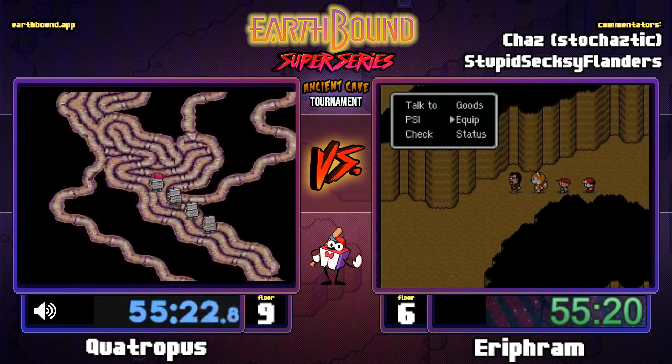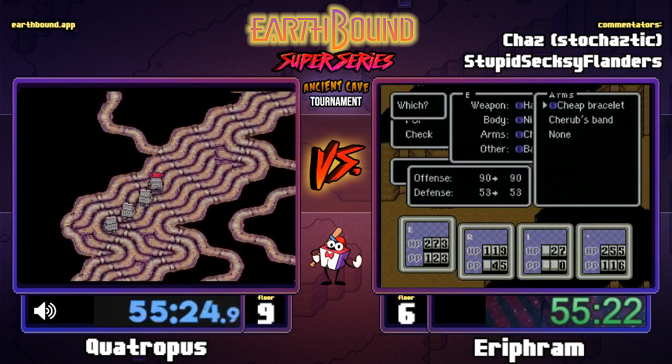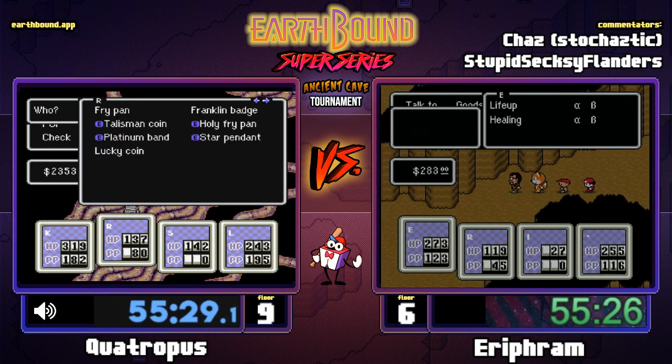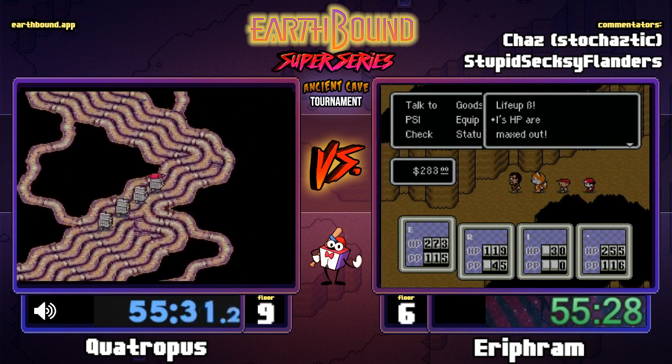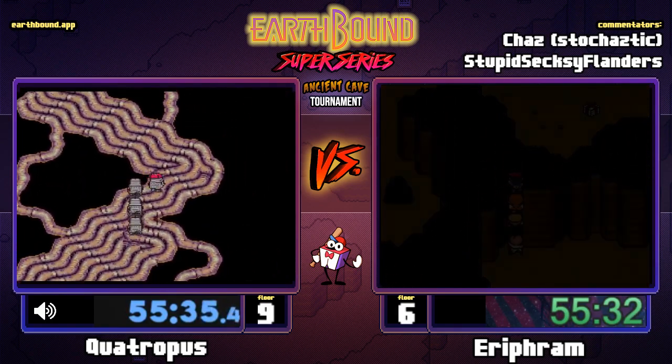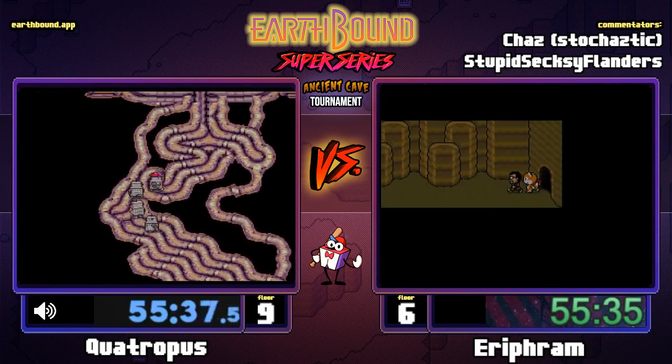Alright, Quatro thinks he has leveled it up. I didn't see if we got Sigma or not. I would assume so, if we're going for it. I also did not see that, so if anybody in chat can tell us whether or not Sigma was acquired, let us know.